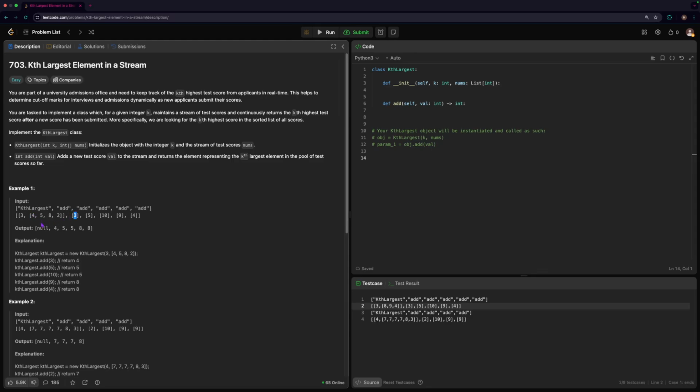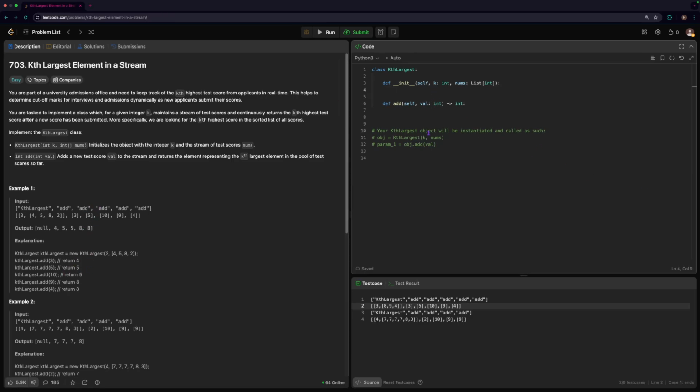Then once we add this 3, we're now going to have 3, 4, 5, and 8. But again, we don't care about this 3. It doesn't change anything. It's never going to be in the top 3 largest elements. So we can just ignore it and return 4 again. But now we get to 5, and this is where things start to change. We see that there is a possibility of 5 actually being in the top k largest elements, because now 5 is greater than 4. So from the heap, we can just pop this 4 off and add the 5, and now 5 is going to be at the root. So we return 5. So that's the general idea.